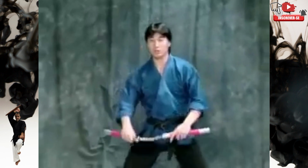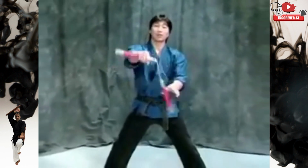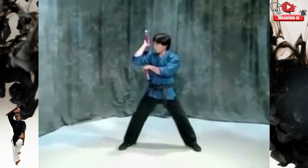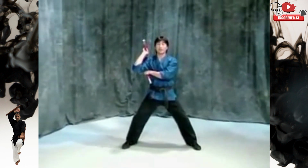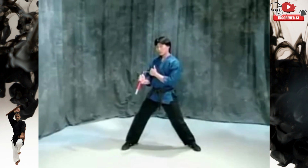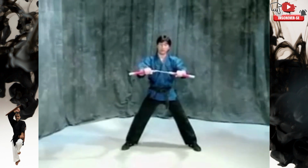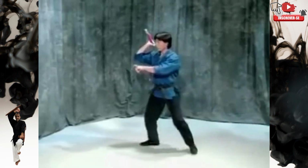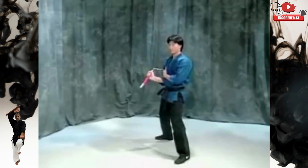So from a horse stance position, your hands are out like this, we're going to do the simple up. We reviewed this before. Remember, we just bring it right over your shoulder. For the front strike, to begin, you're going to bring your shoulder down. Now, you're going to catch the nunchuck with your armpit. This might take a bit of time, so here we go again. From the simple up, bring the nunchuck over you, and catch it towards your armpit.